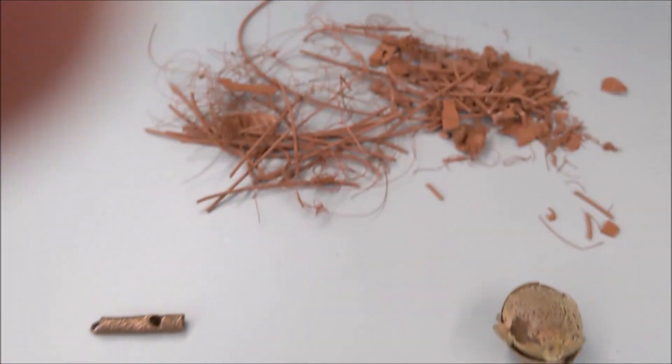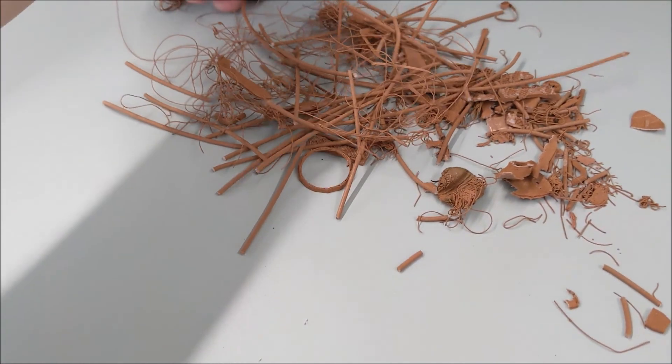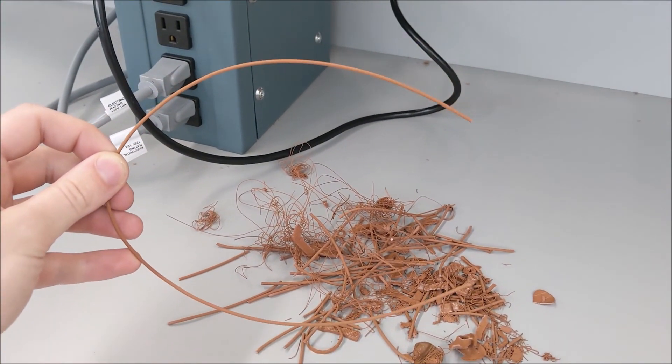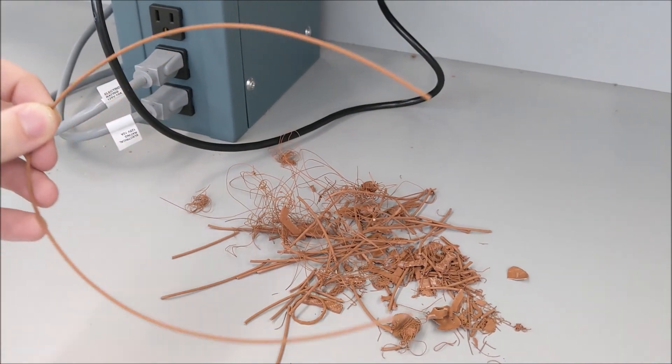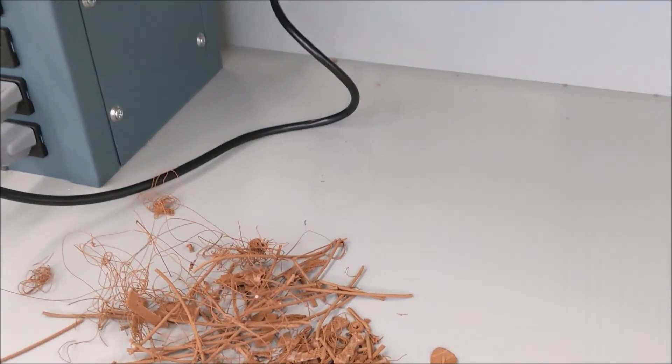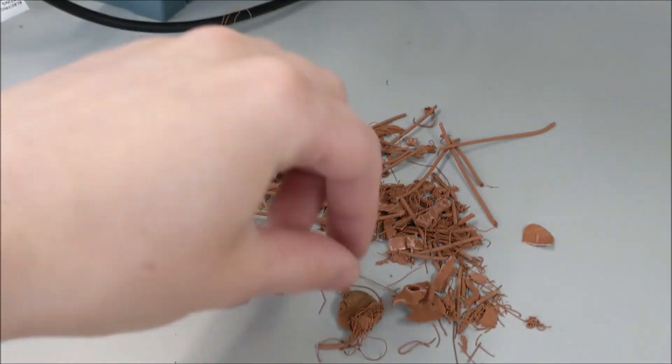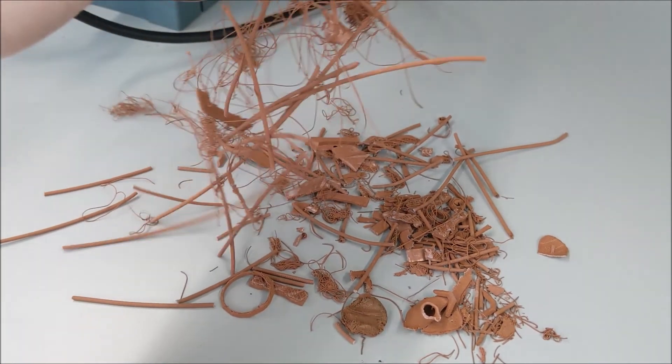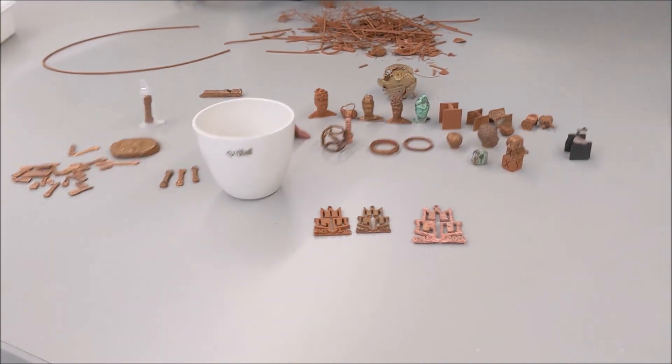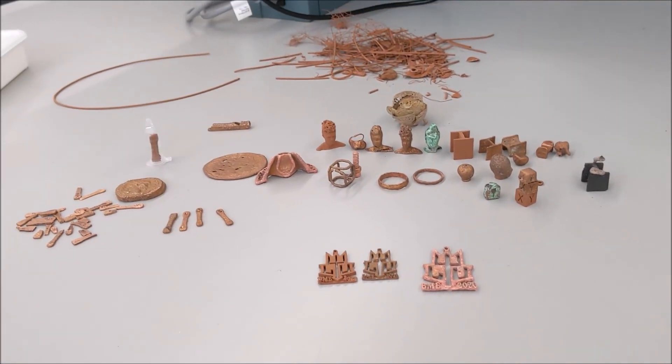And then lastly, here we have all of the failed filament. And actually, so now that I've gotten a little more experience, like this little piece that's left over, you can make a part with this. You can make a head or something with just this little scrap. But the rest of it, most of this is not usable. This is failed prints or just nozzle goop. But yeah, that's what you can make out of 500 grams of filament, copper filament from the Virtual Foundry.